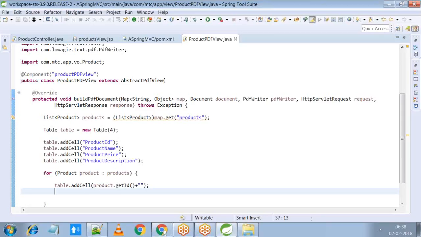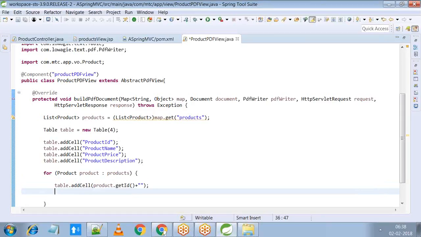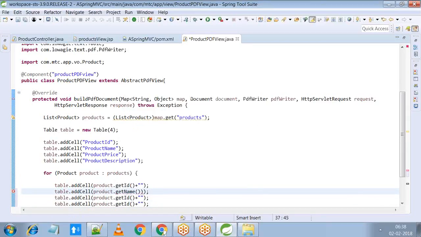Next, similarly, we can create other cells to add the data. Get name. We don't need to append a string. For price, you'll do that again.